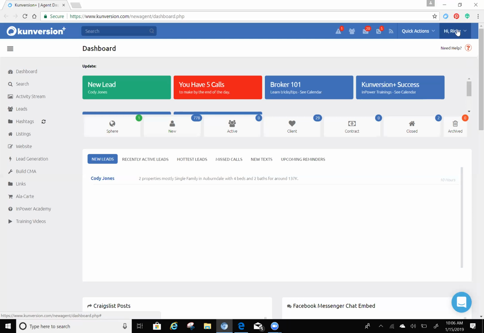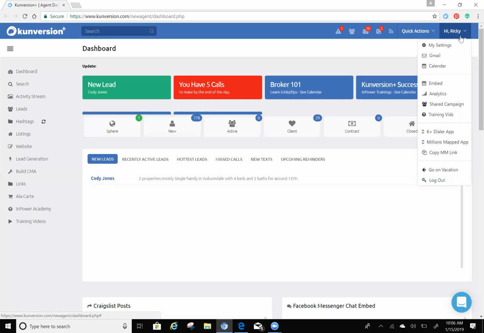Hi. So up in the top right hand corner, you'll see the Hi Ricky right up here. If you click on Hi Ricky, this is probably the first one that you should do once you sign in. So when you get your conversion day one, the first thing I suggest is to get familiar with it by going straight up to the Hi menu. It should have Hi and your name. If your name's spelled incorrectly, let conversion know or let your manager know so we can get that fixed and adapted. It's going to be very important.